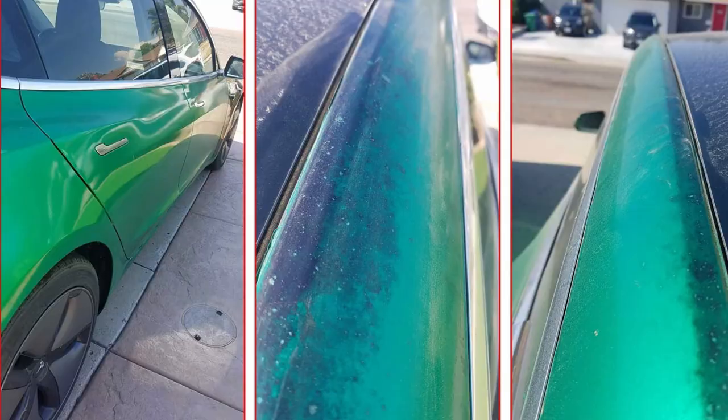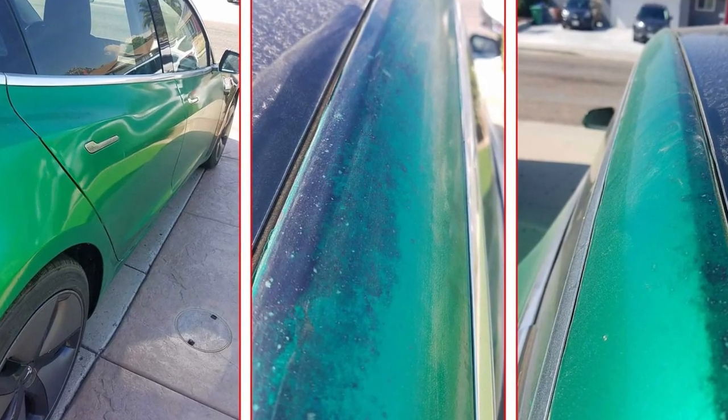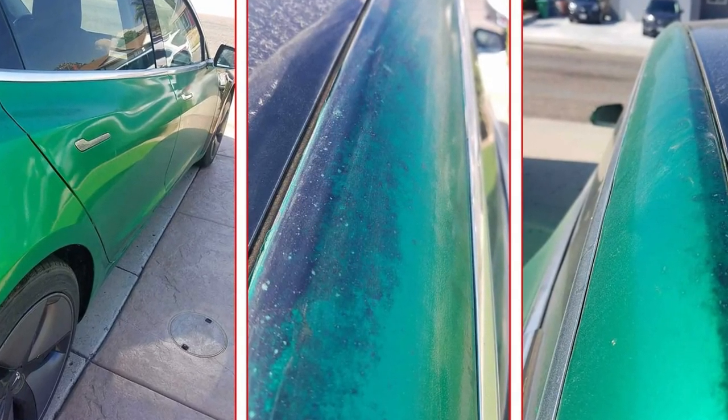PVC, or polyvinyl chloride, is very susceptible to weather and sun. The sun starts to break down that PVC, and after a year or 2 years, especially with the sun down here in Malaysia, it will crack and start to deteriorate, and then it just looks terrible. So we go with a urethane film because it has much longer longevity. Like XPEL, we warranty our film down here in Malaysia for 6 years, even in all this hot sun, versus a PVC that might only last 6 months.